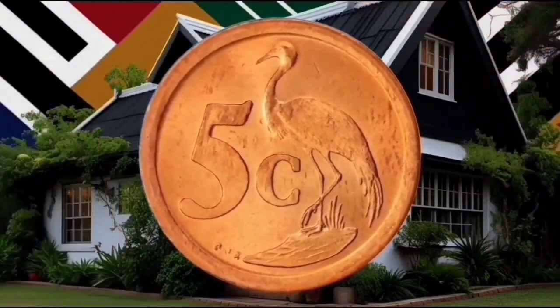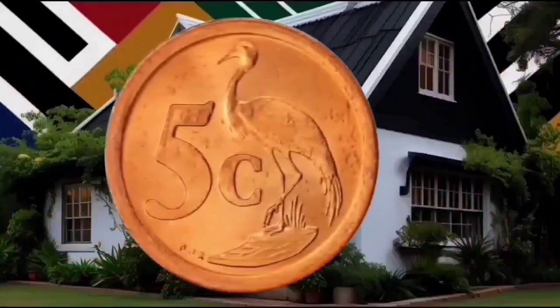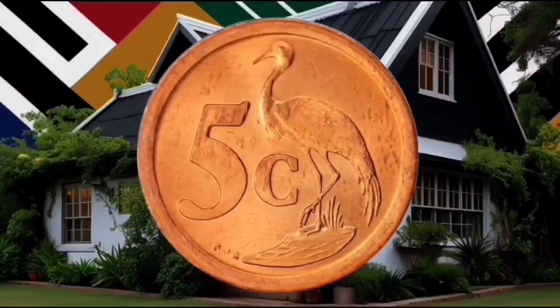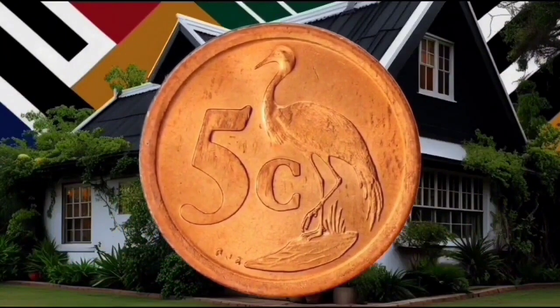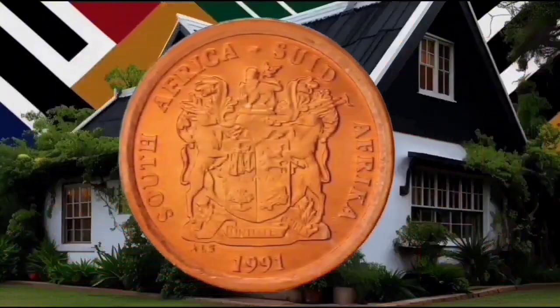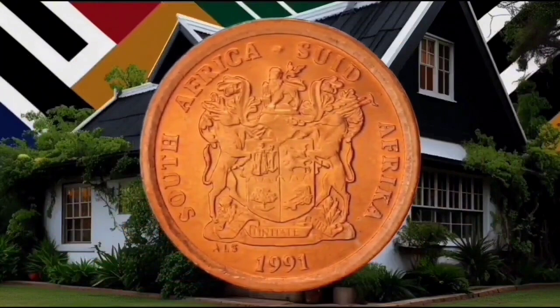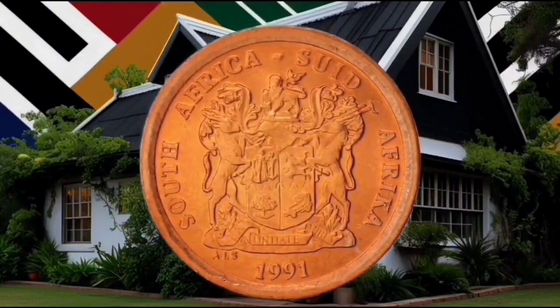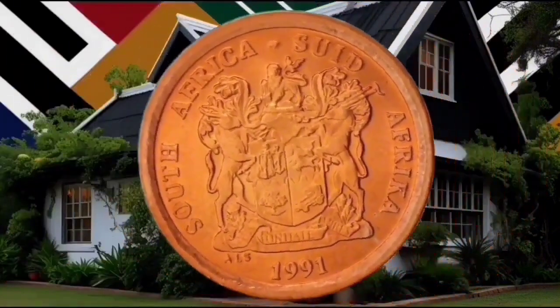A coin in uncirculated or proof condition is far rarer today than one that has seen regular circulation. What makes this coin even more interesting is the potential for varieties and mint errors. There have been reports of off-center strikes, die cracks, and double die errors in some 1991 issues. These minting anomalies can increase the value of a coin dramatically, depending on the rarity and visibility of the error.